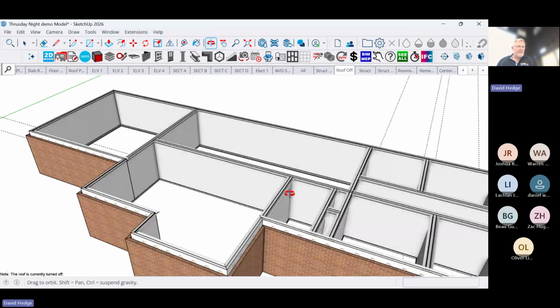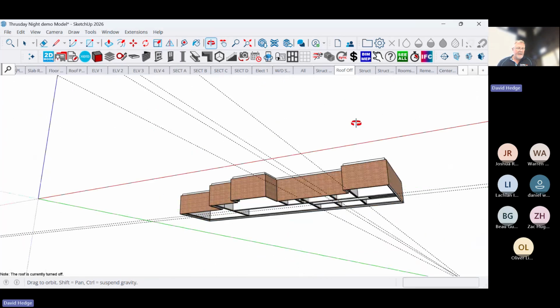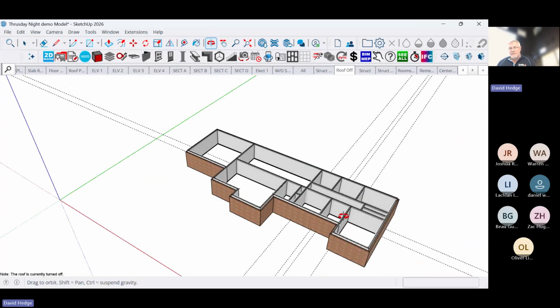Now, the reason I do that is I find the roof off view really handy for the next step, basically because it gets rid of the floor plan. But we're going to go through a lot of those steps we just did again to generate the floor.